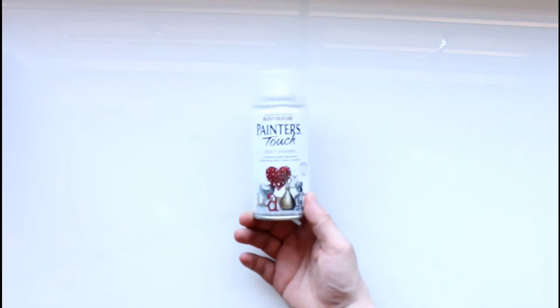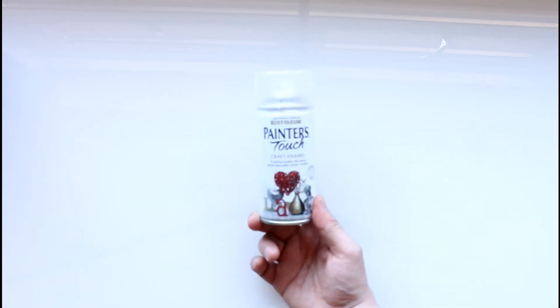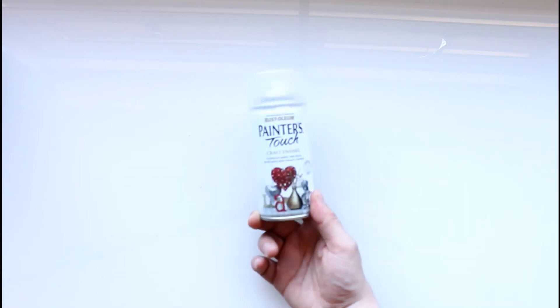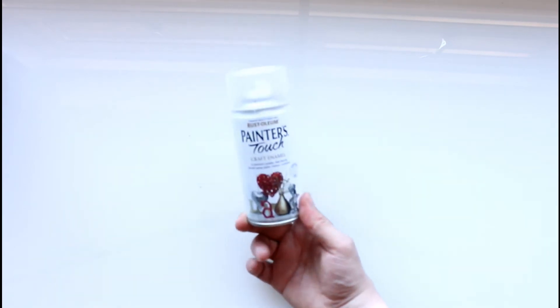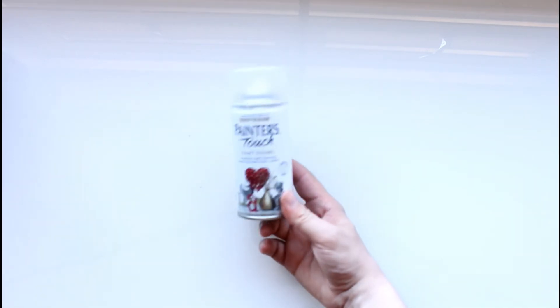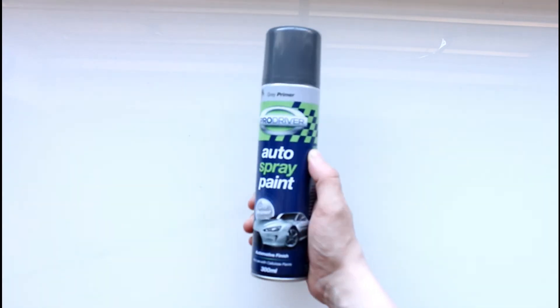Another spray paint a lot of people overlook is a good matte finish lacquer. This craft enamel is super matte as well, so it doesn't give a gloss or shiny finish. It protects the paint you put onto your gun, stops it from being scratched off and makes it last a little longer. This one is running out but it's only a few quid — I picked this one up from Wilkinson's and one was a quid from Pound World, so cheap and cheerful.